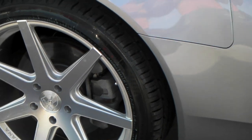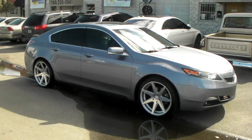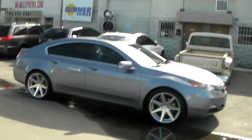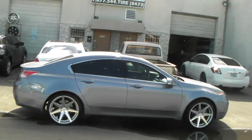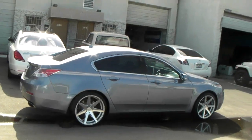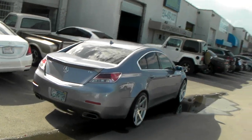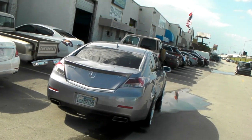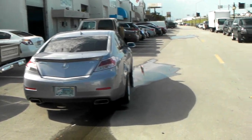Front tire size we did a 245-35-20; in the back we have a 275-30-20. You can see it's aggressive on these cars — they have a very, very high offset. But most people like it a little aggressive, so you can see it's a tad bit out of the fender well, but it is a great look for this car. I'm going to give you a look at the back — this one is going to be lower, so the 275-30-20 is perfect to really make it stand out.